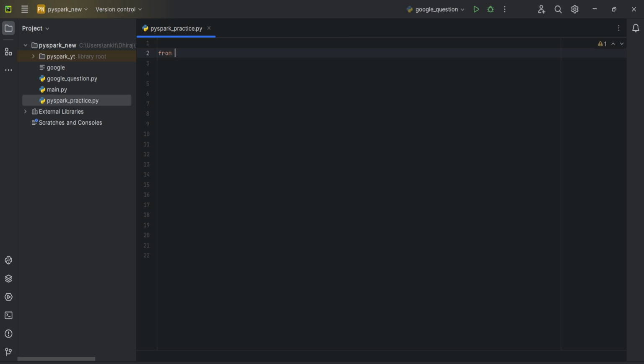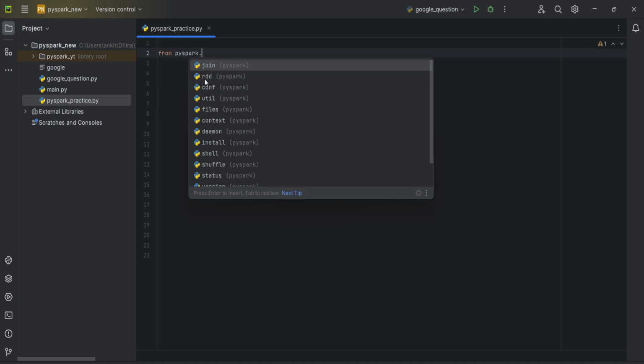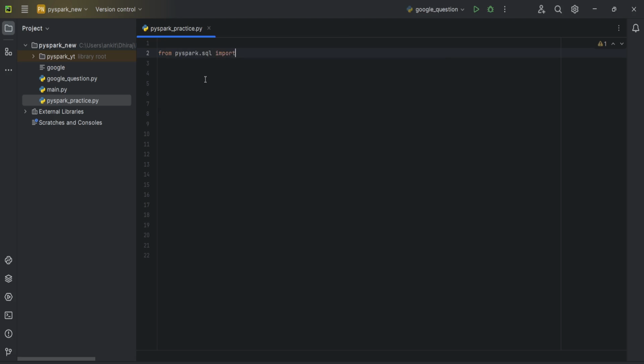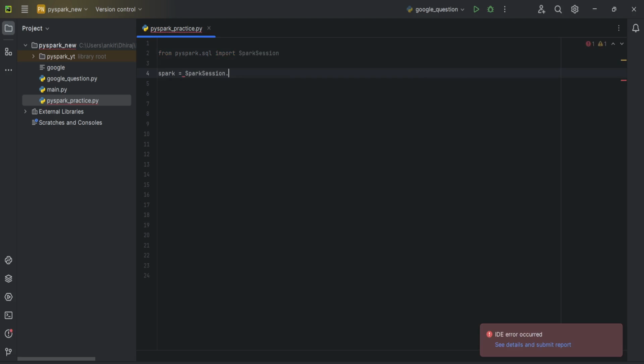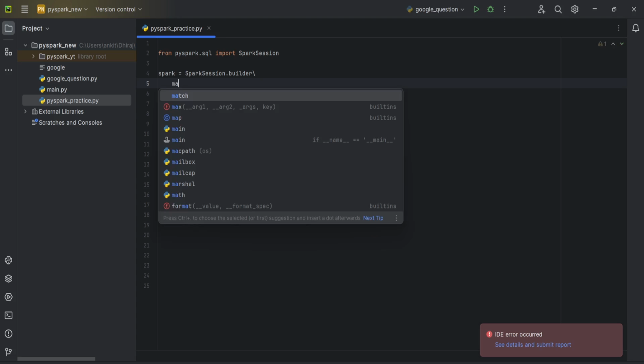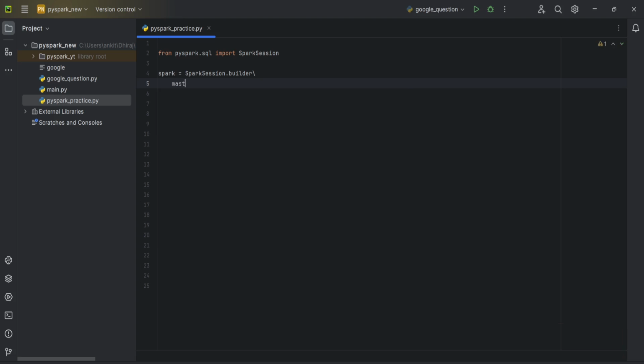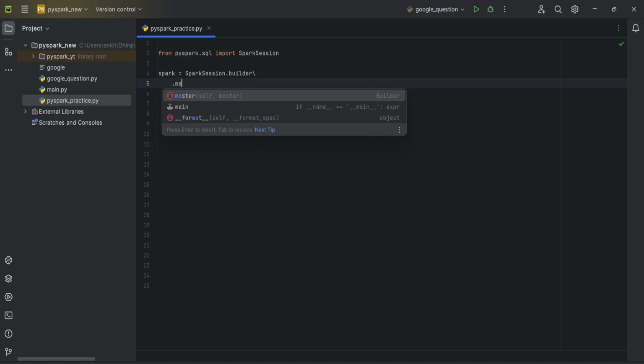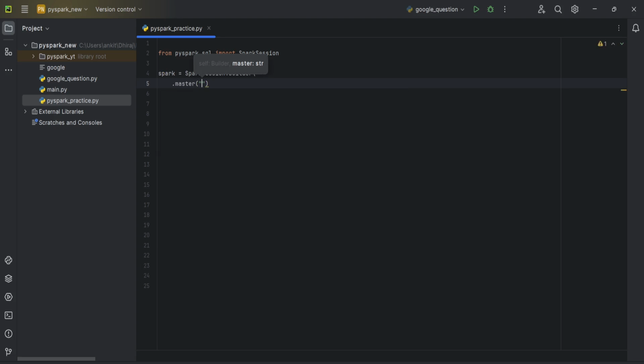So we can write from pyspark.sql import SparkSession, and we can write very quickly SparkSession.builder, and then we can write master. Okay, we need to write master. We can have this as local, right?